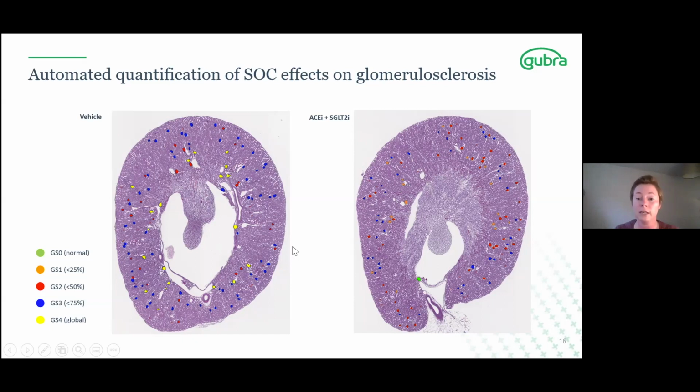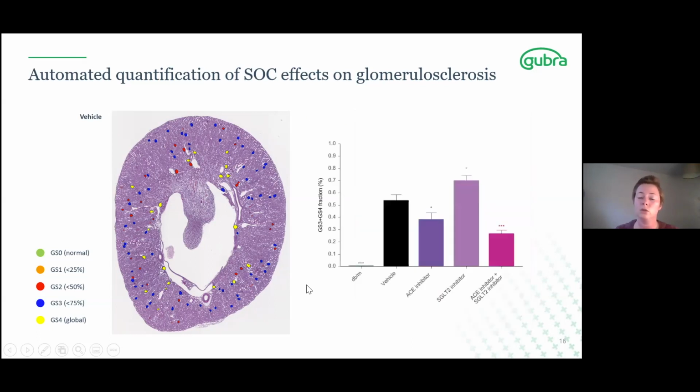And we also get a lot of data from this. So we get around 150 data points per mouse. Back when I did the counting manually, I would do 20 glomeruli per mouse. I would be really happy. But here we can do around 150 per mouse. And that gives us a lot of data that we can then start to look at and use statistics on.